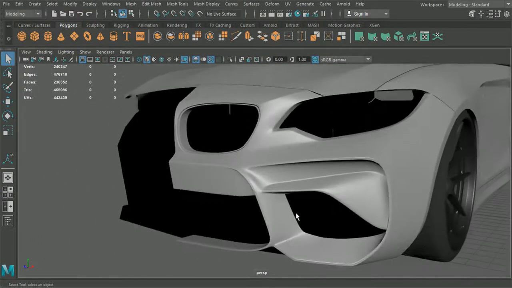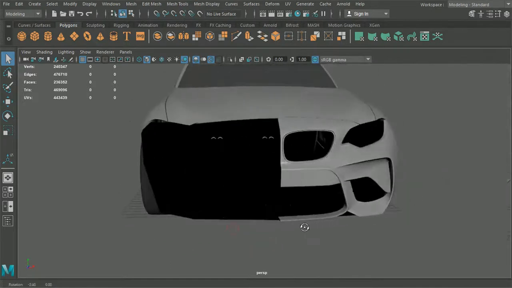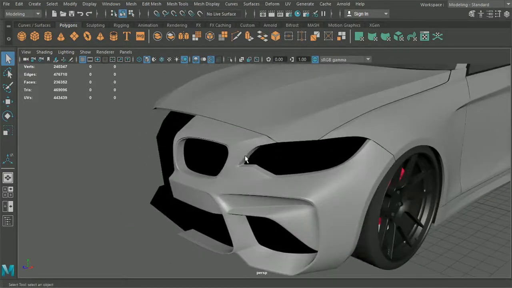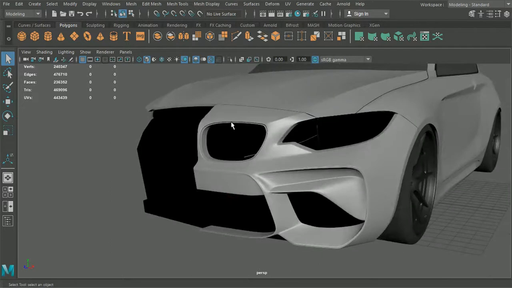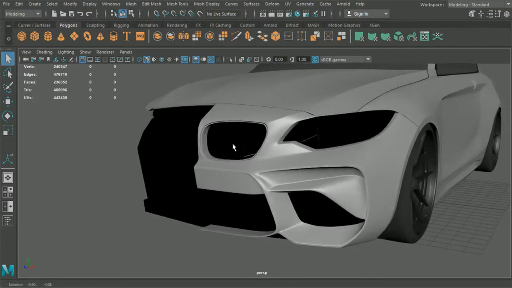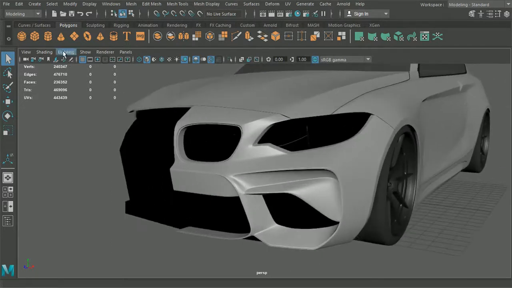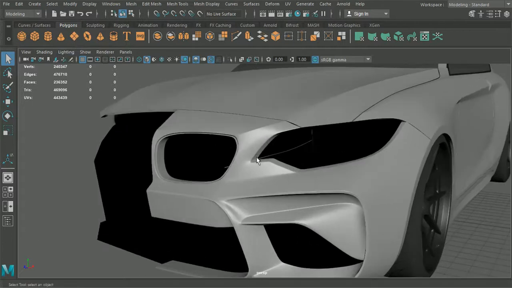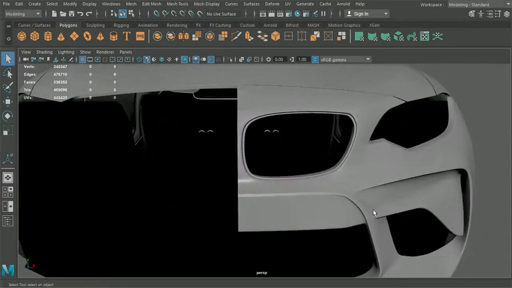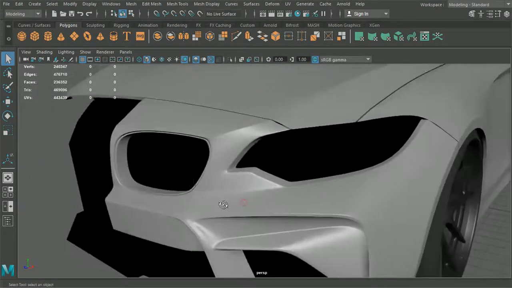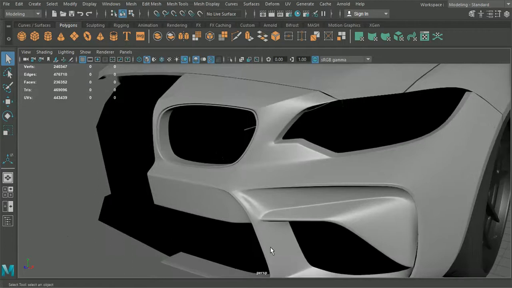Now, when we're going to create all of these edges here, we're going to be doing the same process over again. We're going to be basically either extruding what's already there, extracting, and then reworking with, or alternatively, we're going to be creating a new plane, and then we're going to have that match to all of the individual points going around. So basically, for all of these vents, we're going to have the same process. So we're just going to do this first one here, and then I'll speed up for the rest.